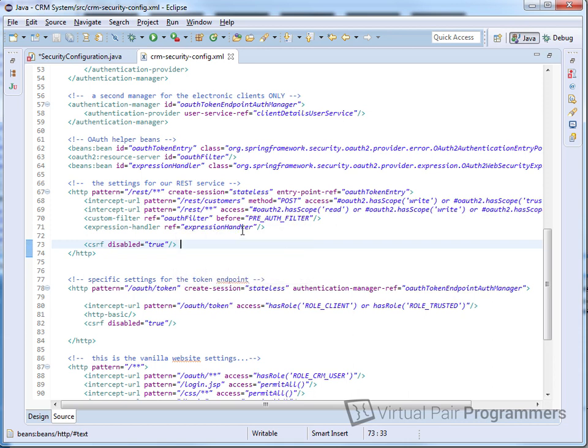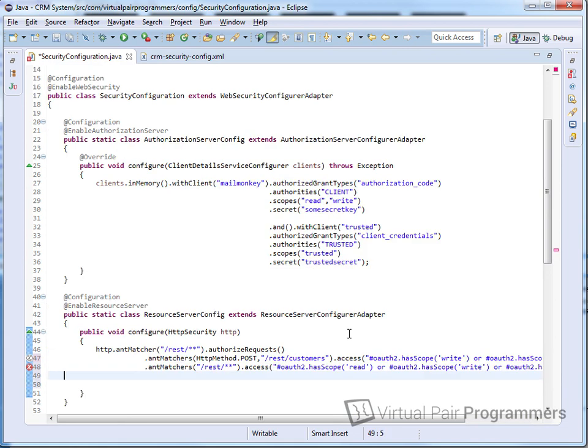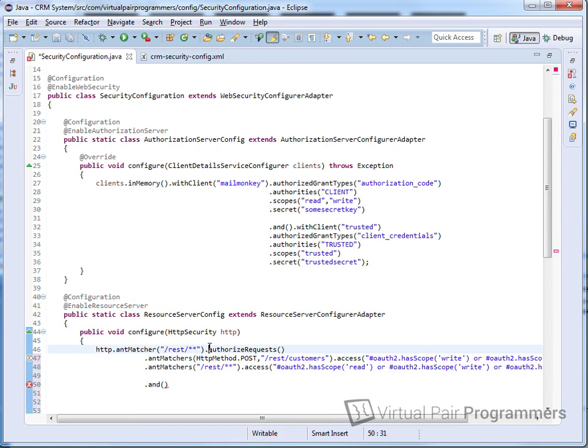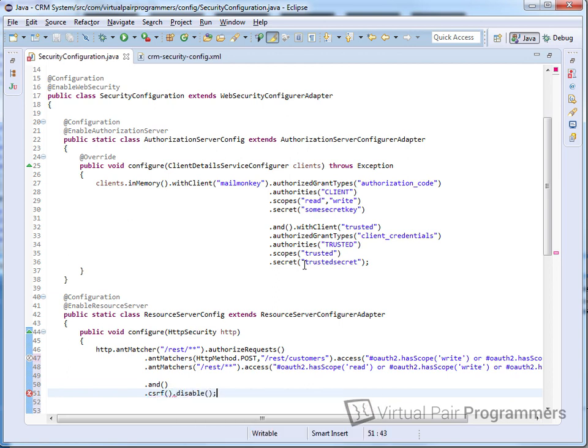And I seem to recall that on the OAuth module, we had to disable these because otherwise we got CSRF exceptions. So we want to do the same thing here, and this is very easy indeed. Again, we use the .and method, which is ending the authorized request section, and then you will find the .csrf, and we can call .disable.